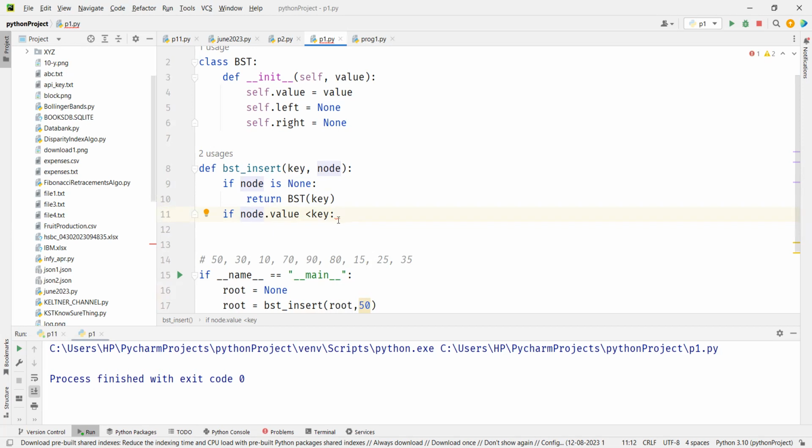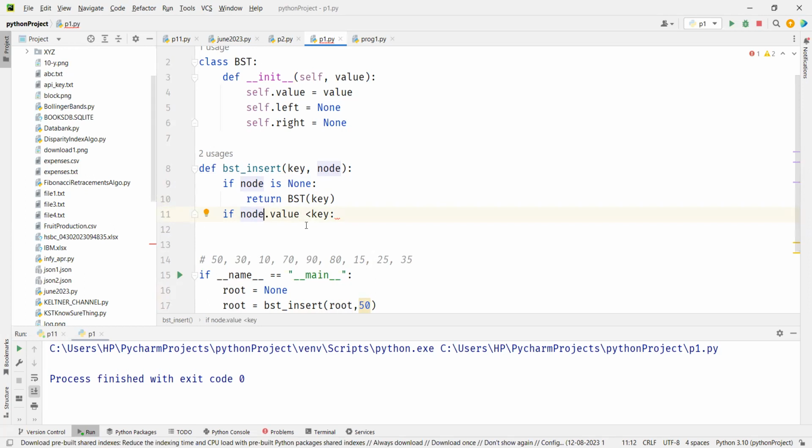node is less than key. That means this value should be added on the left or right side?